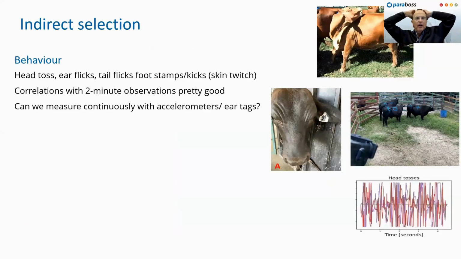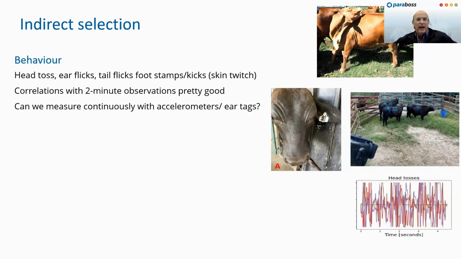Now I'm going to go to, and I'll just go back to the other slide. Of course, if we could do that in an automated system, once again, where the animals went through a race and got photographed automatically as they went to water along the back line, that has got real benefits in terms of potentially getting good measures of susceptibility.